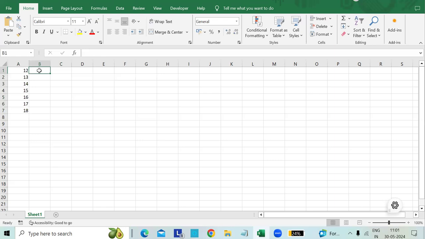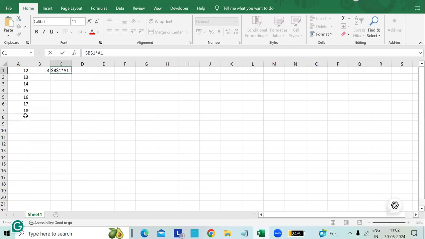We know about absolute reference. So I want to add 4 to all these things. So how can you add? You have to type B1 as the absolute reference, right? So what you have to type? You have to type $B$1 plus A1, right? That's it. So it is an absolute reference, like you are locking this number. You are locking these numbers to the whole thing.